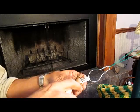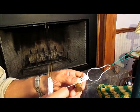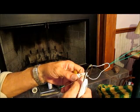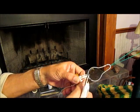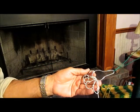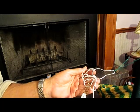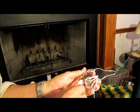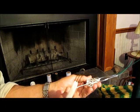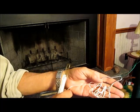Now you can make this as wide as you want. It really doesn't matter. But to start off with, I'm just doing a small piece so you can understand. I'll take it off, take a look. Now, it doesn't matter the size of the loops too much. What matters is the distance between our little slip knots. If you see that, I'm going to flip it over like that.